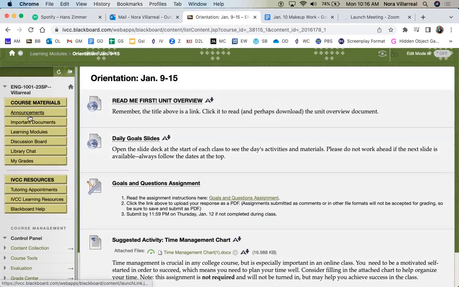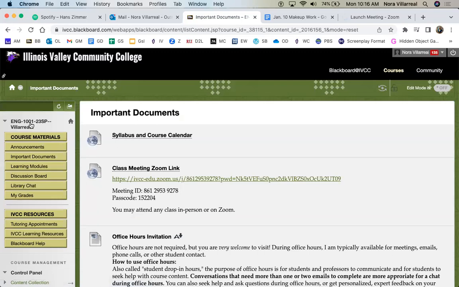Now, if you look back over at the menu here, you'll see there are several other menu areas that you can have access to during the course. But certainly before Thursday, take a couple minutes to check out what is posted where and get familiar so that, for example, next week, if you're wondering where to find the syllabus, you'll remember, oh, it's posted to the important documents area. So speaking of the syllabus, I'm going to go ahead and open that up.